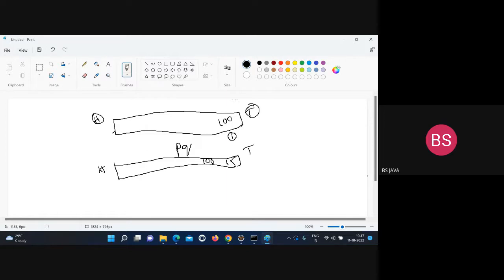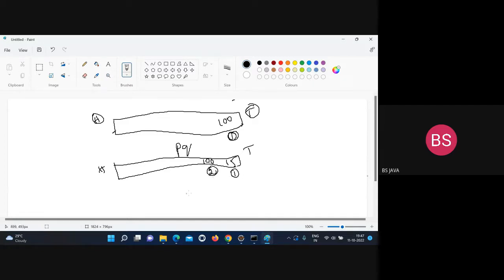Previously 100 had the highest priority. Now the priority queue internally compares these two. Which is the lowest element, Mehak? 15. So 15 gets first priority, and 100 gets second priority.